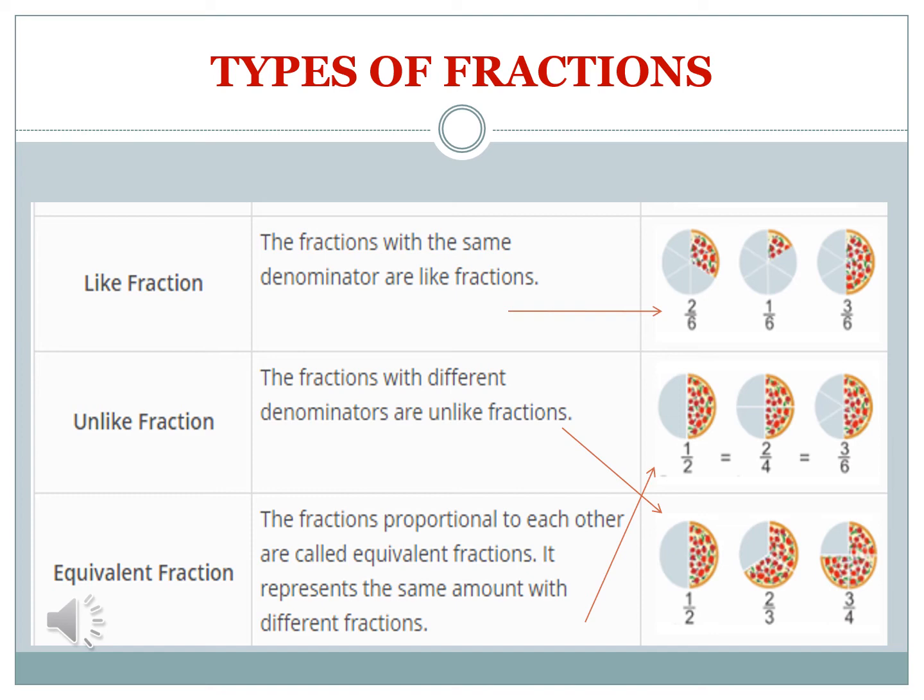All the three fractions are equal to each other because the numerator is half of the denominator. So we are talking about half of the total parts here. So this is what equivalent fractions is. We will talk in detail about equivalent fractions very soon.